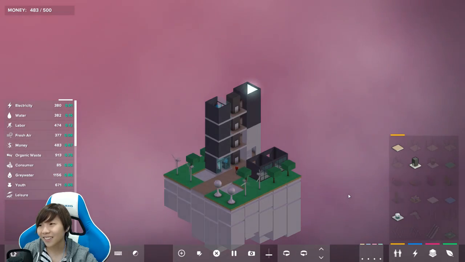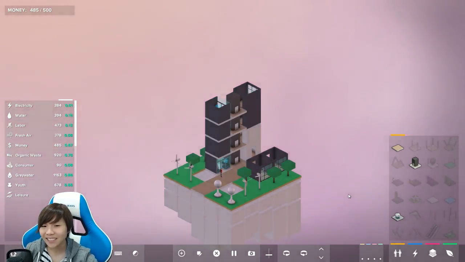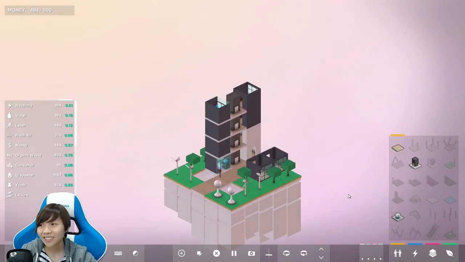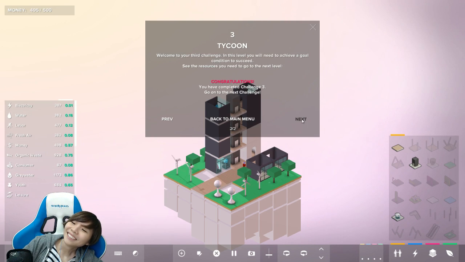And now we're almost there to our goal, to 500. So close. 16 money. I just need 16 money. Oh my god. 6 money. Oh, I did it! Yay!